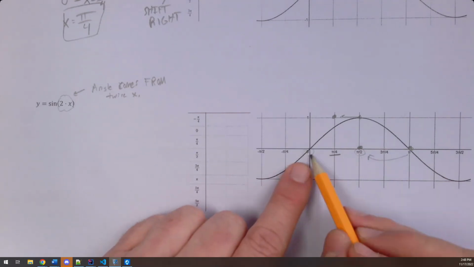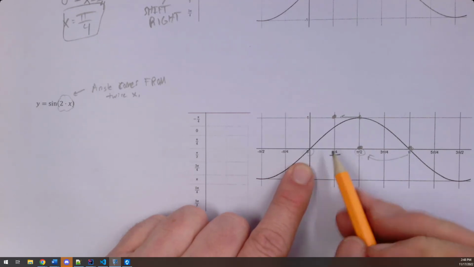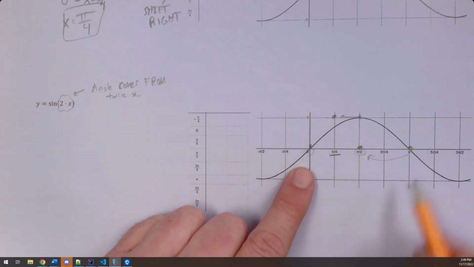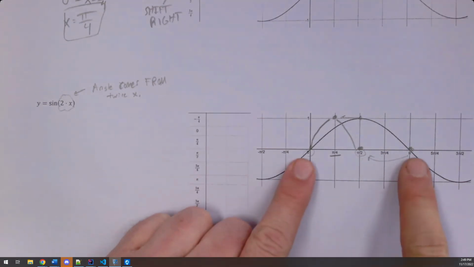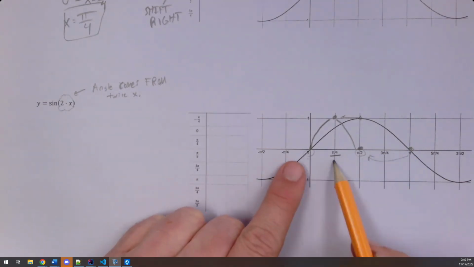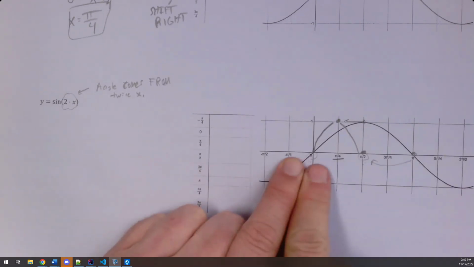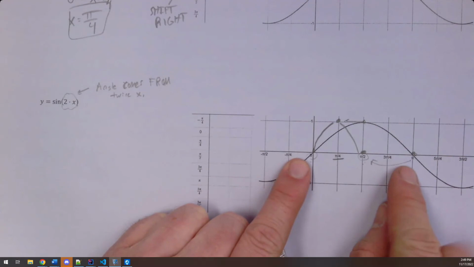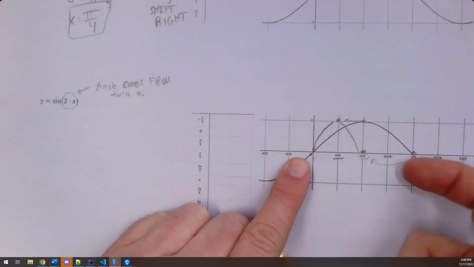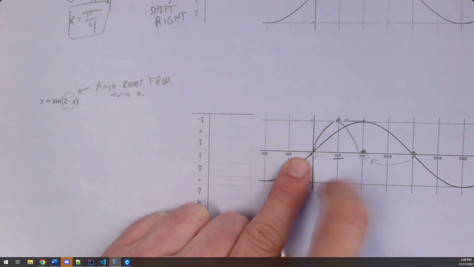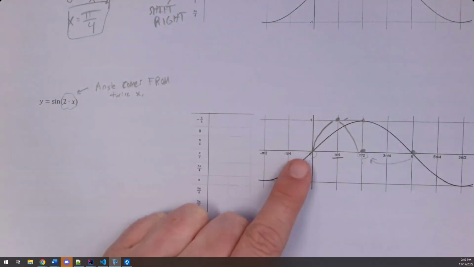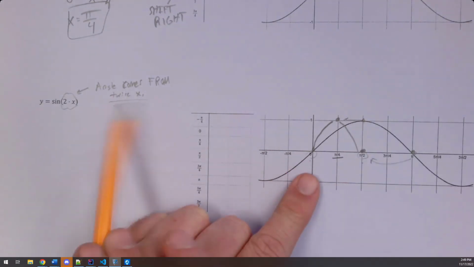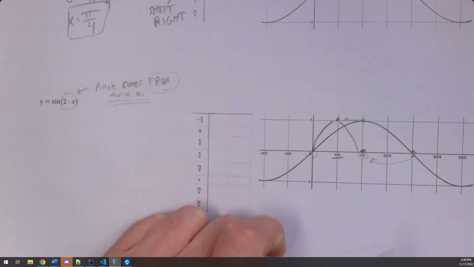Let's do 0. So where's the point at 0? It's coming from twice 0, which is just 0. So if I'm going to connect these 3 points now, you can see that it's squished, because for each of my x values, I've doubled the angle to figure out what my y value should be. So all the points that are doubled are now getting squished in this direction, because I'm looking at twice x to figure out where my points are coming from.